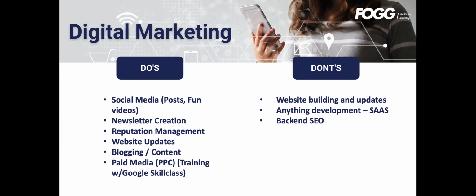Now, agencies like myself, we can push out content along those lines, but really when it comes to helping design the story of your group, it's better served in-house. Newsletter creation. Again, all these things are something that agencies and others can do, but you can build a newsletter. You can do email marketing. It's easy. We just encourage you to keep that mindset of, I always want to be educational, always want to be impactful, always want to be resourceful when I'm doing any content.